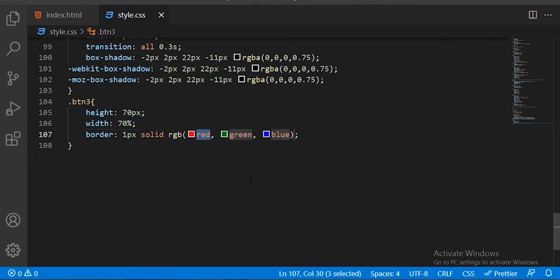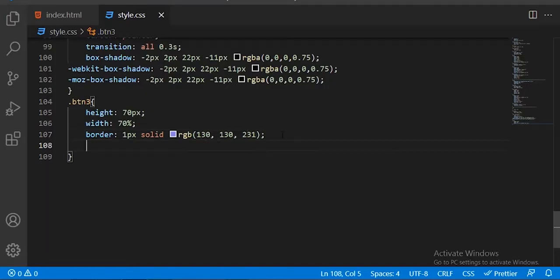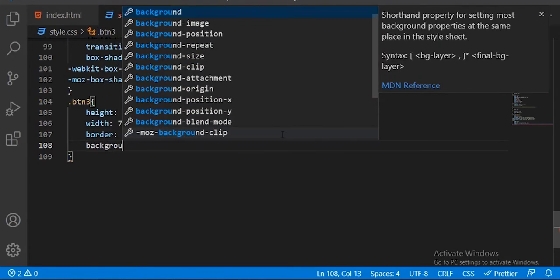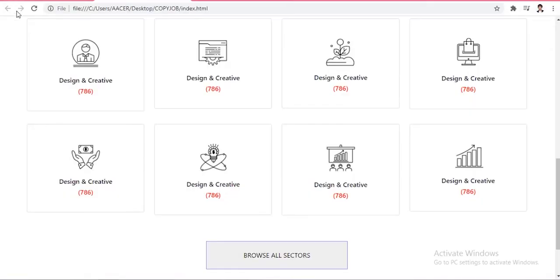First of all, I am taking the height as 70 pixel and the width is 70%. And the border is 1 pixel solid RGB color 130, 130 and 131. This is our RGB color that we are using for this button. And the background for this button will be transparent, without any color.